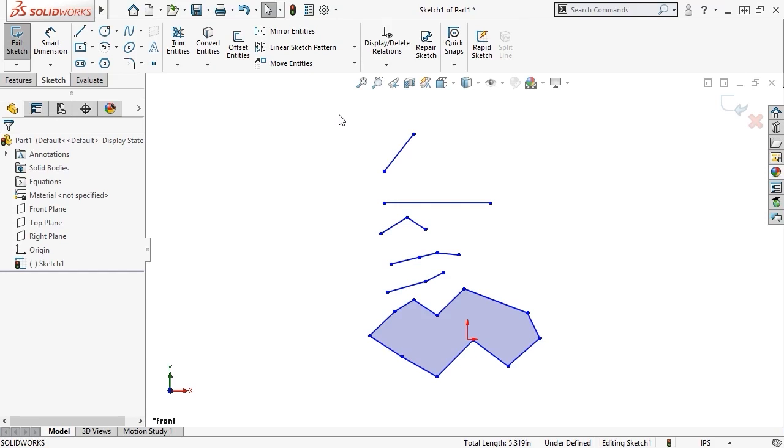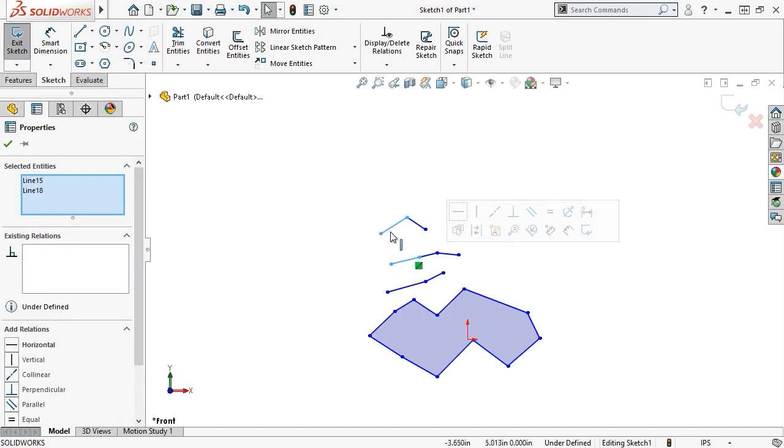All I have to do here is click anywhere in the graphics window and drag to create a box. Anything that's completely inside the box is going to be highlighted when I release the mouse button. And I can press Delete on the keyboard. Notice that when I select from left to right, Solidworks is only going to include items that are completely inside of the selection window. If you've used AutoCAD in the past, this is very similar.